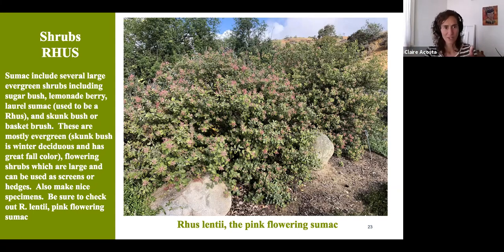And then of course, Tim put in here Rhus lentii, which is the pink flowering sumac. And I think Miranda, you sent that one in, which she had a nice picture. Unfortunately, I didn't get to put it on the slide, so you guys won't see it, only I get to, but she has a really nice picture of the zoomed in flowers, and they really are very striking. I don't think this picture really does it justice, but they have these pink flowers that are fun and cute. So what else?